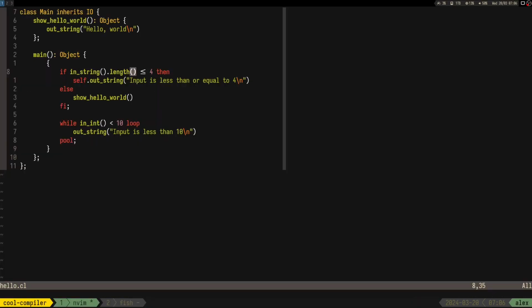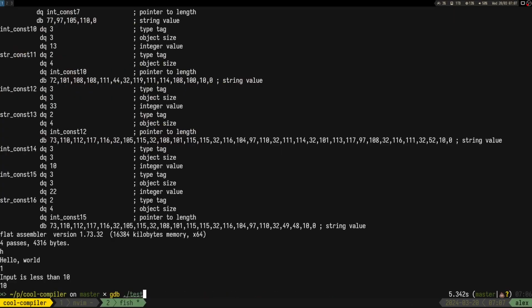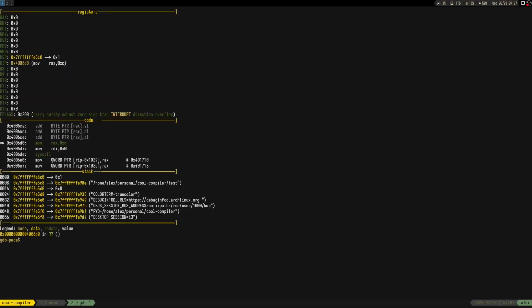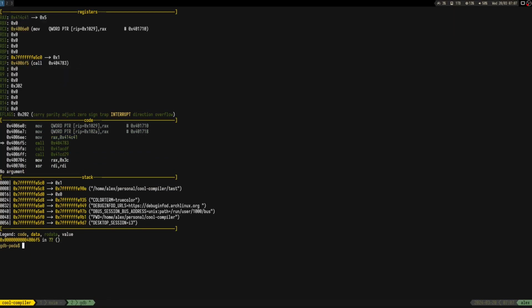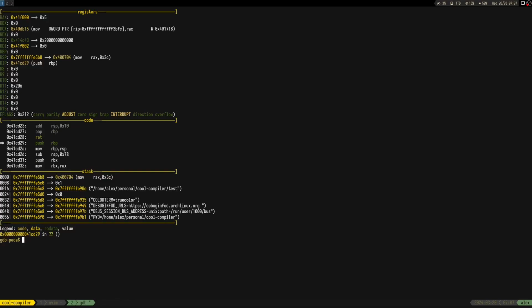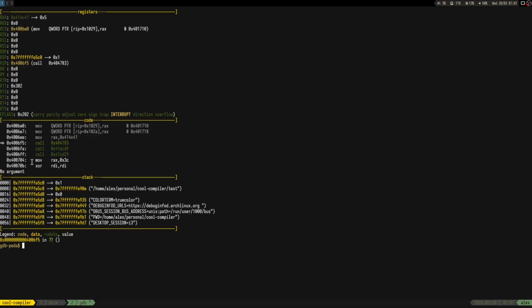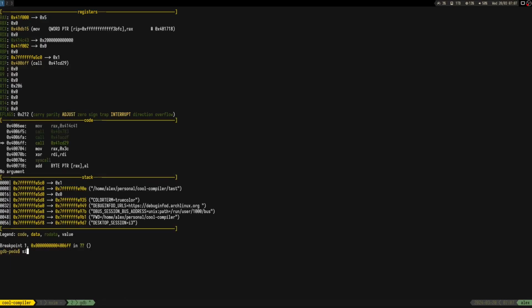Excuse me, what? Okay, let's still look at GDB because I'm curious why it's like that. Okay, I mean, we need this as a breakpoint. Continue to it. Continue.